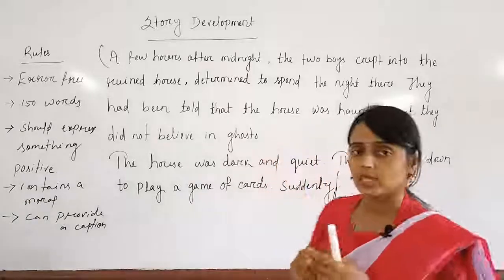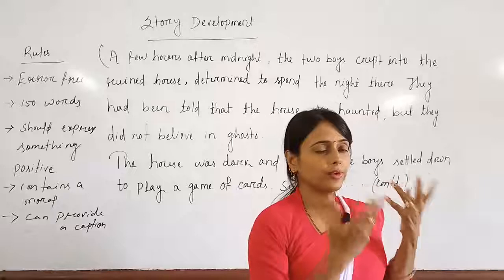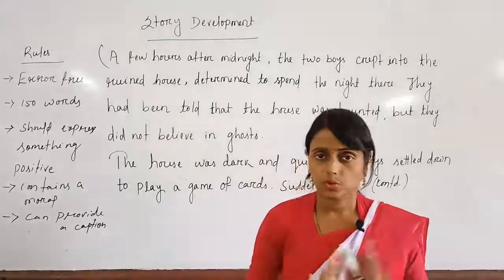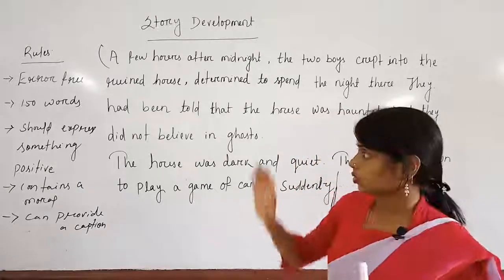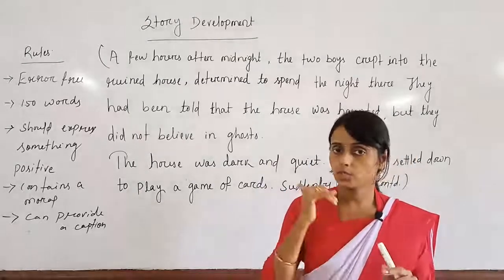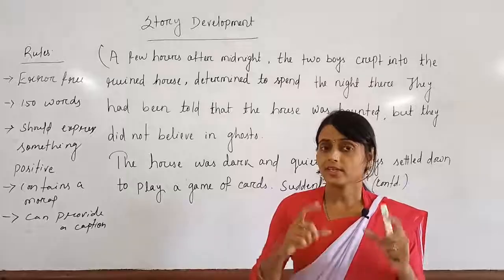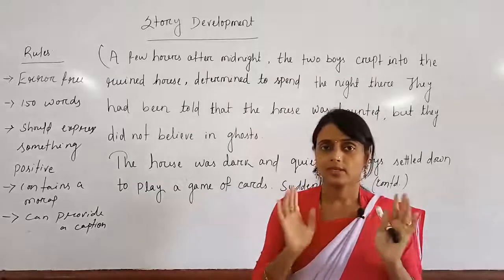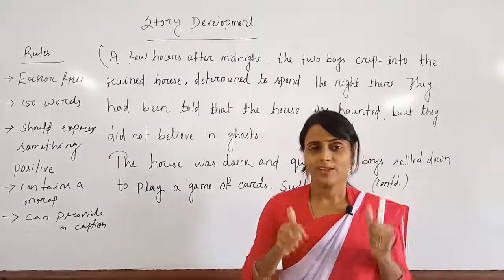Don't write that a ghost came, we are afraid, we just fell down, my friend fainted, etc. No, don't write like this. Understood? So just write it down in your copy properly. If you have any doubt, just call me, and after writing, take a snap of your copy and send it to me. Okay? Thank you. Have a nice time.